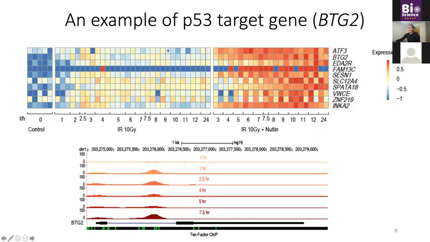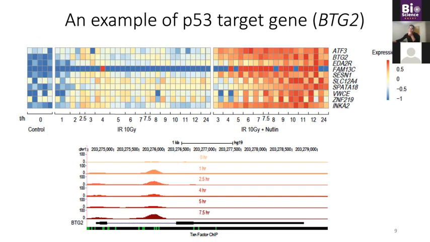So this is to give you an example of how we validated the P53 target genes we identified. We use published data, which is actually breast cancer cell line data with P53 wild type, MCF7. So these genes are activated by P53. And you can see here is the control. The P53 minus means P53 is inactivated, because in normal condition, P53 has very low activity.